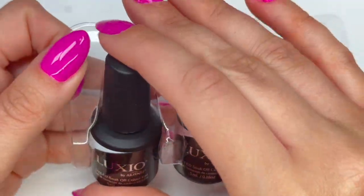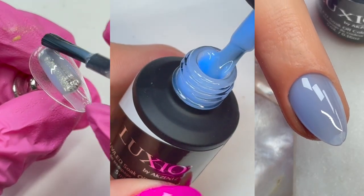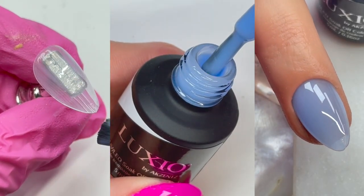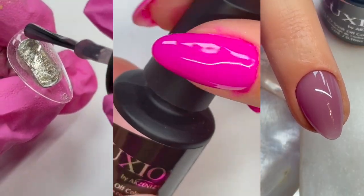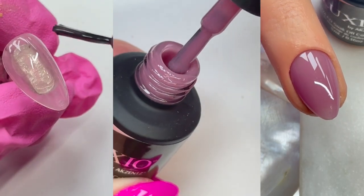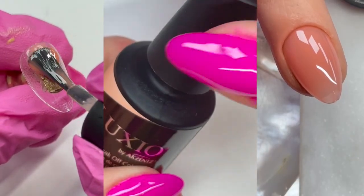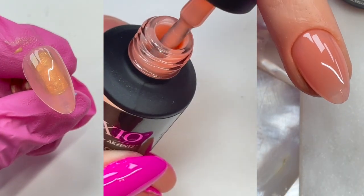So 3 different colors. And this one is called Cumulus. Ooh, I love this. Oh my gosh, we're gonna marble with the glass with this. Yep. That is such a nice soft blue. And this one is called Reverie. Oh my gosh, it's like a mauve color that's that really fun milky type of gel polish. So pretty. And then this one is Soleil. And I think this is a peachy coral. Oh yes. Dang it, I should have waited to do my nails until after I opened these packages. Oh, I would have picked some of those for sure.